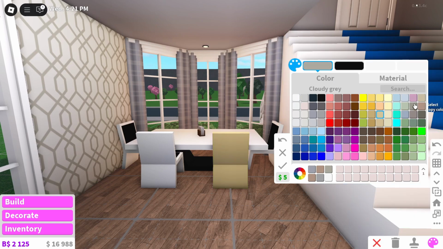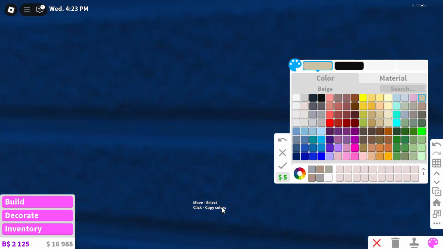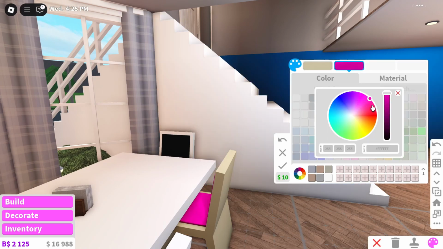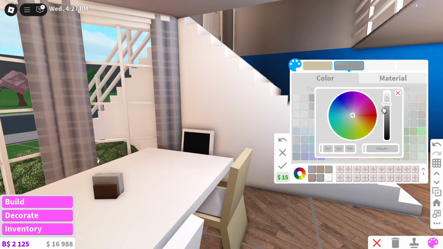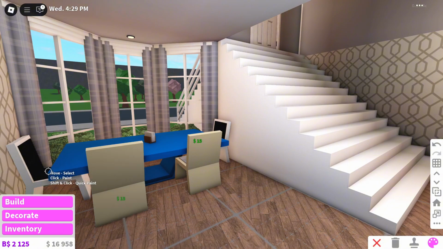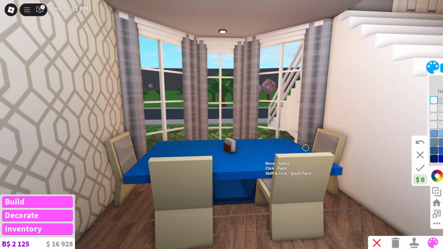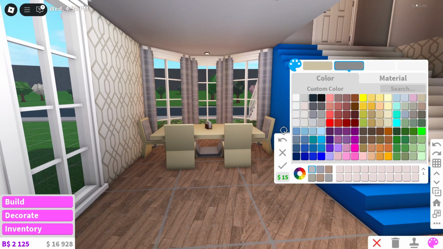I know I said I was going to make it like a vintage look, but I felt this looked very vintage. Okay. I think I'm just going to do beige and then I'm going to make my own color here, I guess. I think I'm just going to do like that and then a little bit darker like that. I think that looks pretty good. Okay, and then I just kind of do the same thing to the table a little bit. Okay, like that. And then make this, not this custom color.